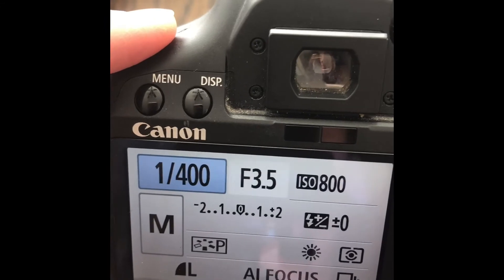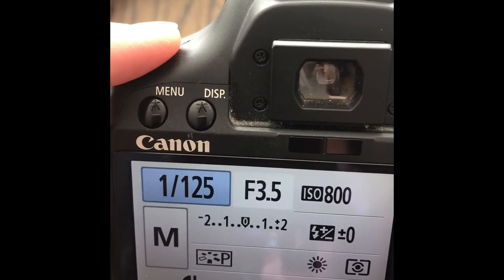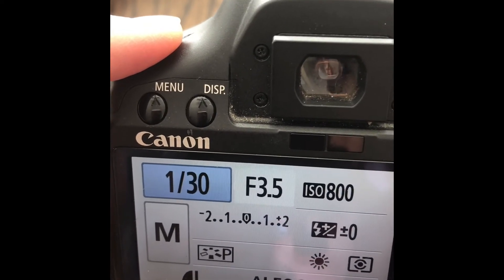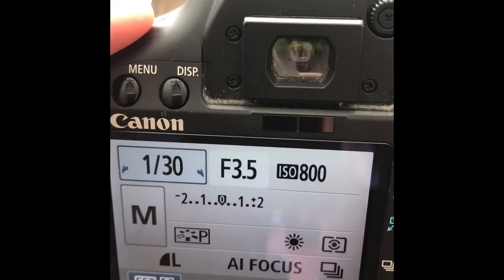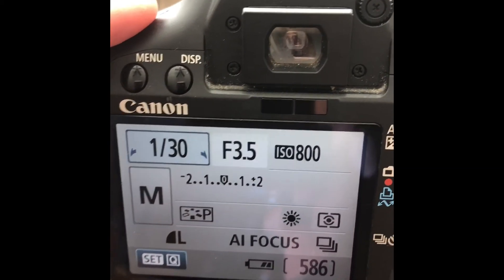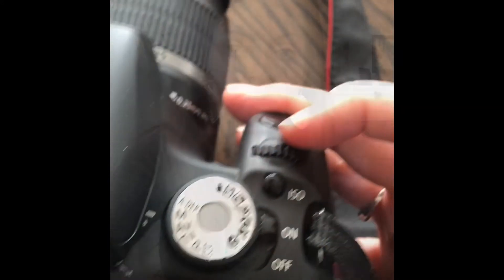Now if you have a tripod or if you are photographing a beautiful landscape scene, or nature, or just a slow or non-moving object, feel free to go this slow and then you can bring your ISO back down. Those three settings — and I'm going to go more in depth later — but I think for right now that's a good summary of those three numbers and kind of how to manipulate those.